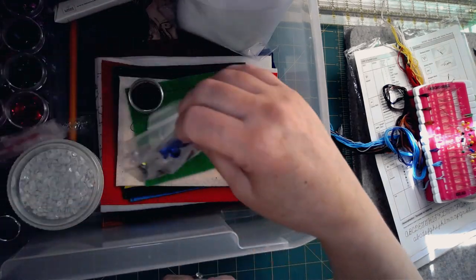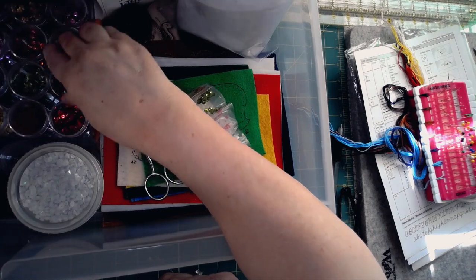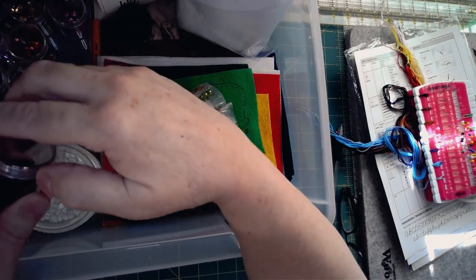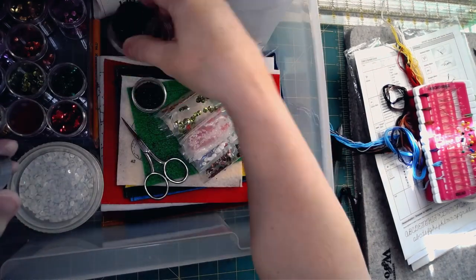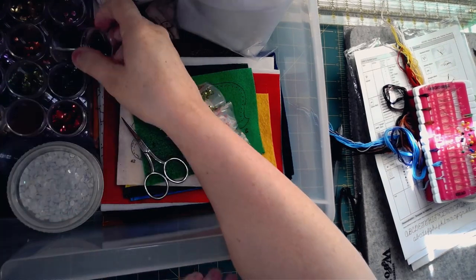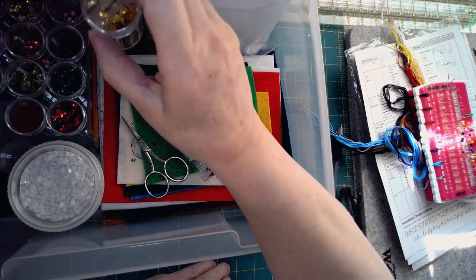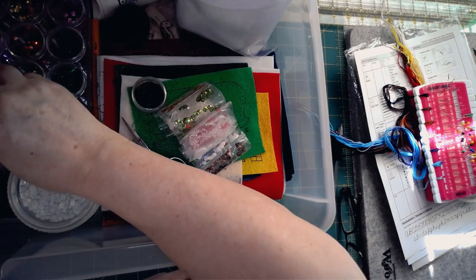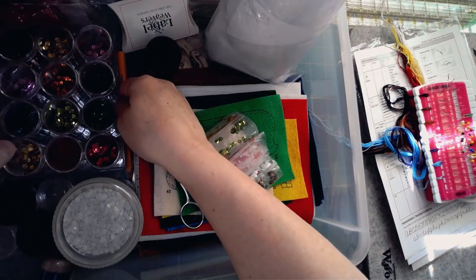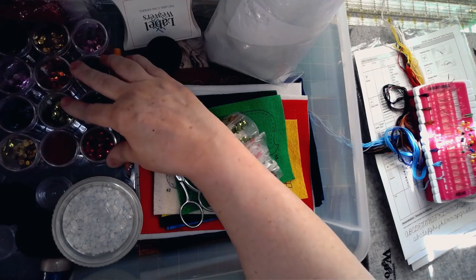I have all these containers with my sequins, and right now I'm getting ready to open up and put my sequins in their containers. My favorite container system is these two-inch screw-on lid clear containers. I don't like the black lid ones as much because I can't see what's inside without picking it up — sometimes I've got gold sequins and sometimes yellow and it's hard to tell which is which just by glancing. So I do put a label on top of containers if there's something I might get confused on.